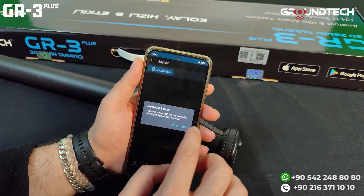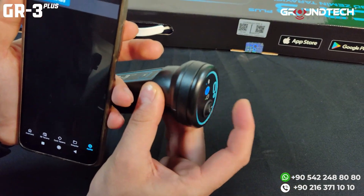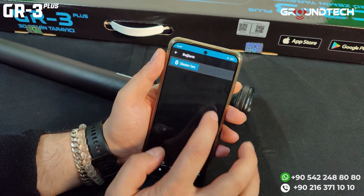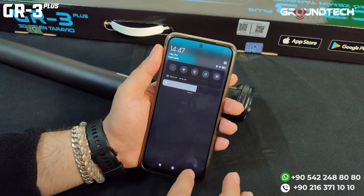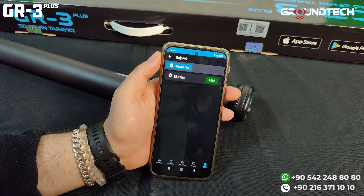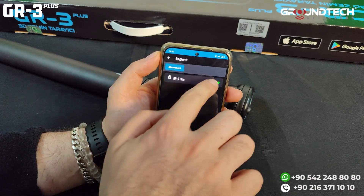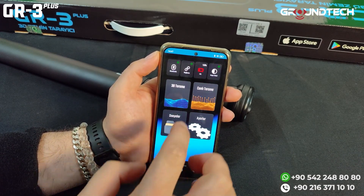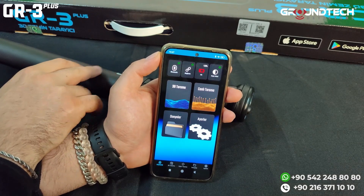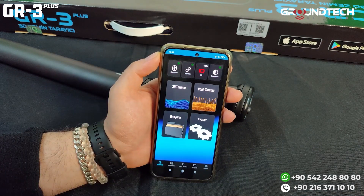Let's connect the GR3 to the app. Go to Settings, then Connection, allow Bluetooth access and turn on phone Bluetooth. Switch on the button on the GR3 device — it will glow blue. Ask the device to scan for Bluetooth and search for the device. Once it finds the device, tap Yes and press Connect. When connected, you can hear a sound and see that it is connected. The app now shows the remaining battery of the GR3, and the connection and Bluetooth indicators glow green as they are currently active.